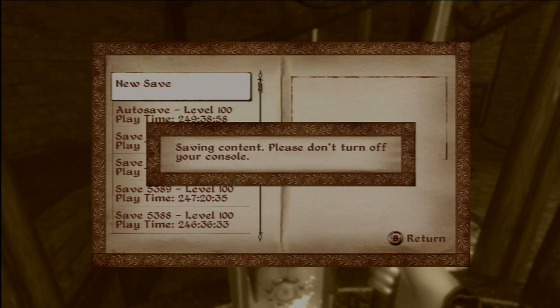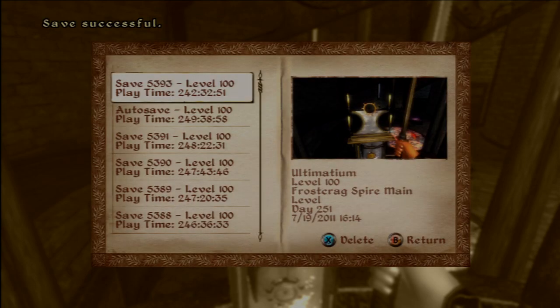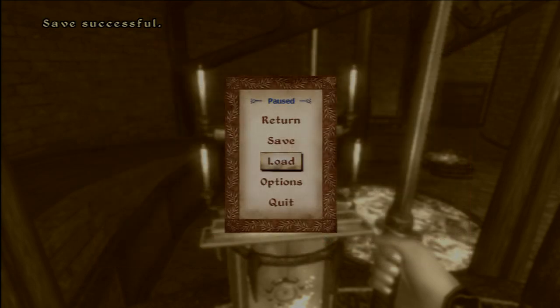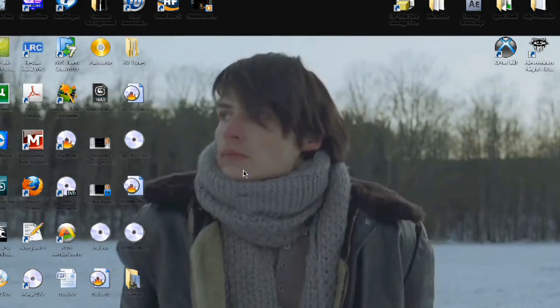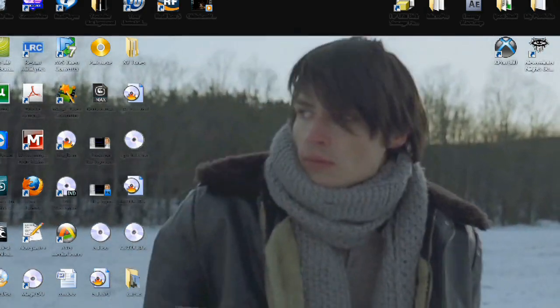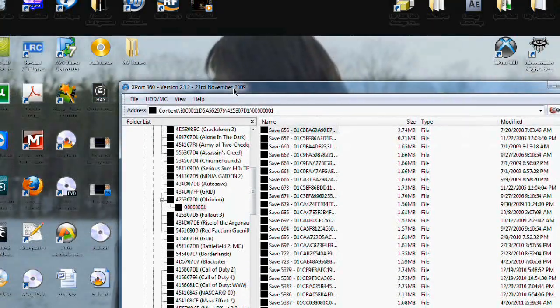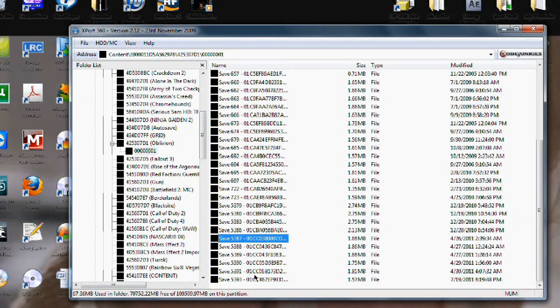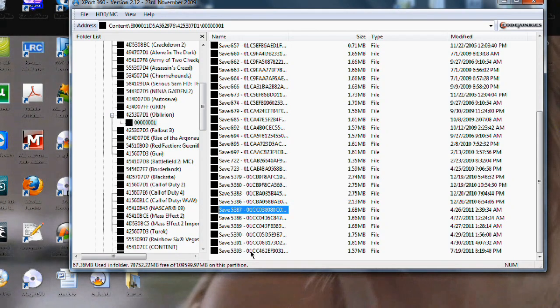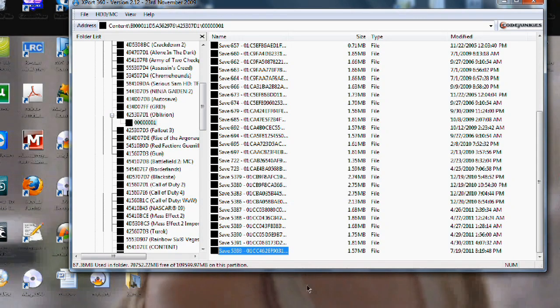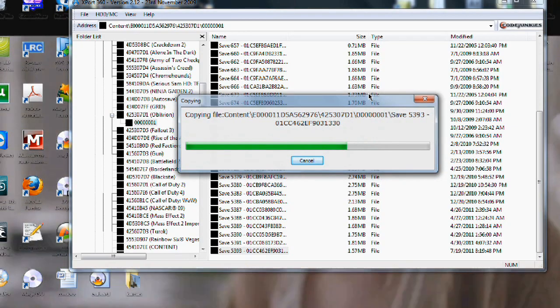memorize the save number after I saved it. Mine's gonna be 5393, and then I'll take it over and transfer it to my computer, and I'll see you over there. Alright, so far all I did was pretty much open Export 360 to get the save off, and that's about it. And if you don't know how to do this yet, then I got videos on it. You should know how to do it, but I got videos. Anyways, I'm just gonna drag that to the desktop.